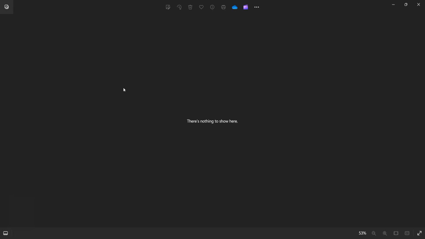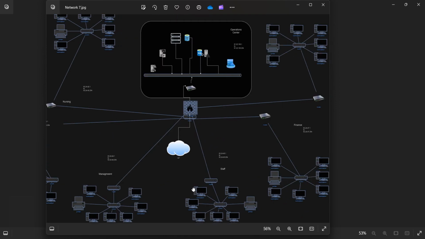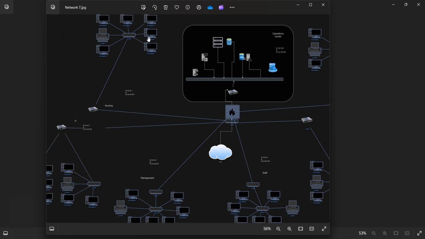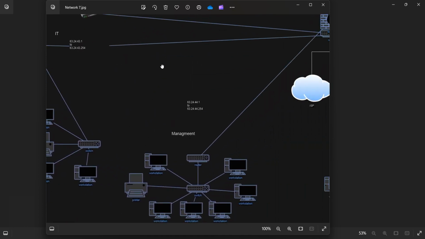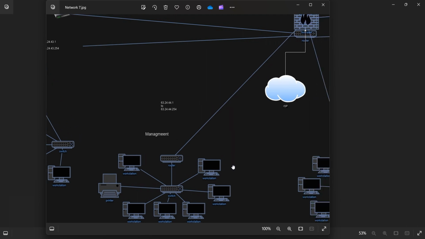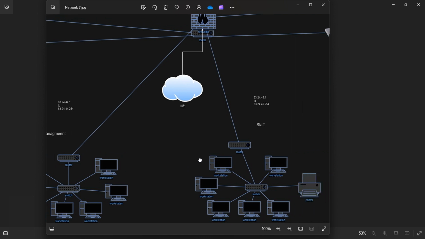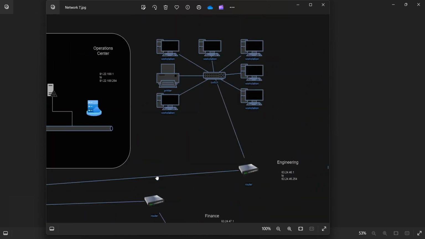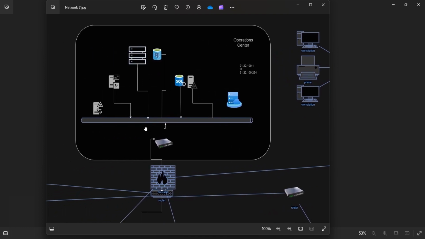So the thing is, we have a network design like this, and each small network belongs to a separate department. Say, for example, this network is for nursing, and this is for IT, and this is for management in this image. Similarly, for every network design that is given to you, everybody will have a different type of network. So to understand what IP address is allocated to you, you are supposed to cross check the image that is given to you. Make sure you cross check your images to understand what kind of IP addresses are allocated to each department.